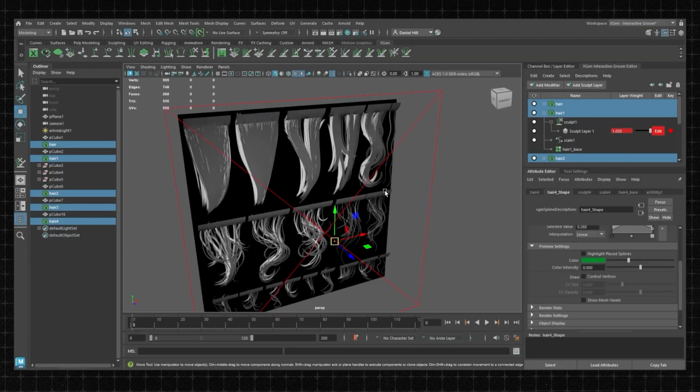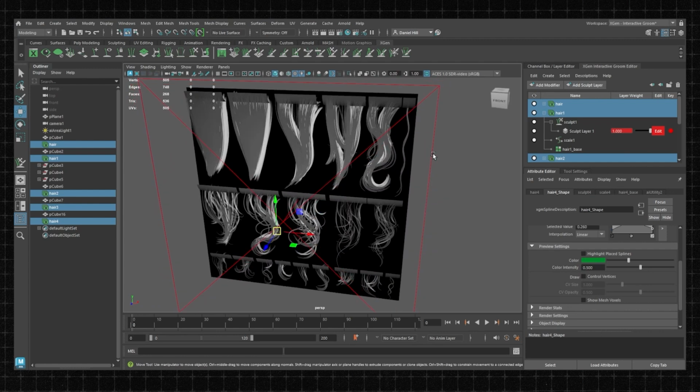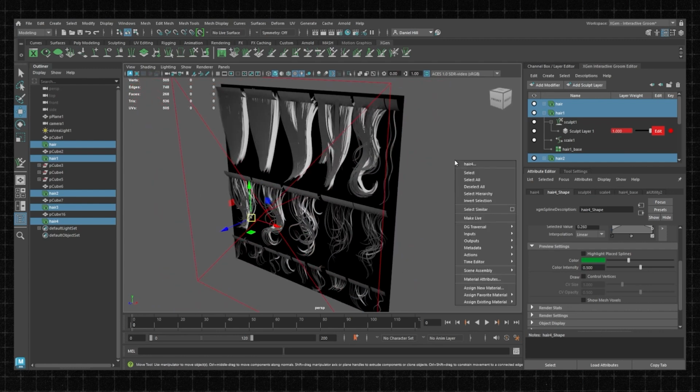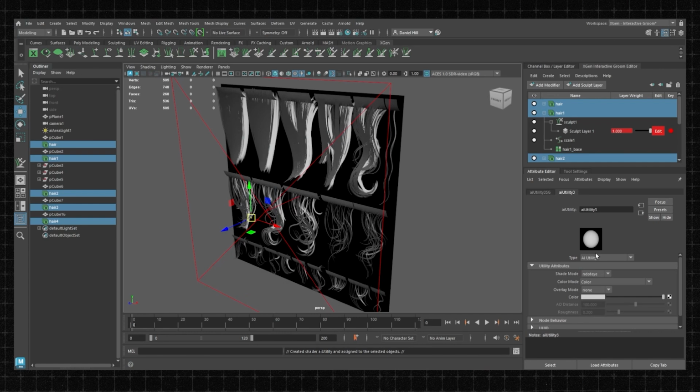opacity to use. Alrighty, so the next map we're going to make is the directional map. So let's get onto that. What we're going to do is grab all the hair again, go down to assign new material, pick out shader, and then again pick up AI utility. This time we're going to go to flat for shade mode, and then color mode. We're going to pick something called V Surface Derivative. Cool.